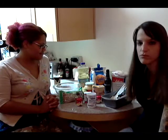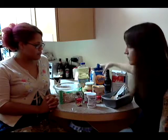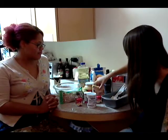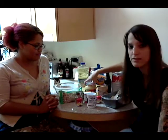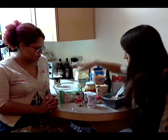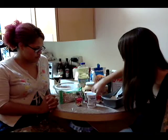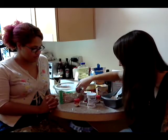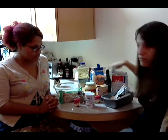We need granulated sugar, all-purpose flour, some vegetable oil, some baking soda, applesauce, that's a very important part, 2 eggs, and spices: ground nutmeg, ground allspice, ground cloves, and cinnamon, and also baking powder, and your favorite meal.